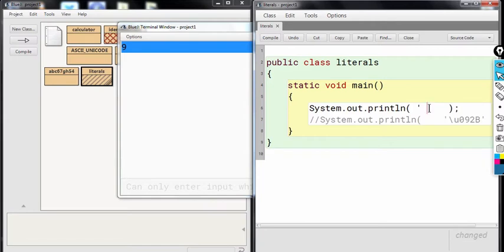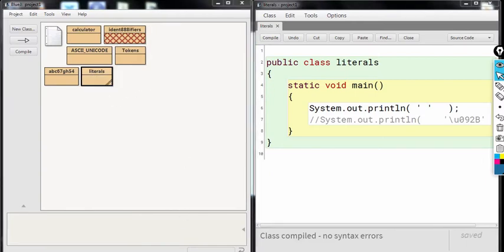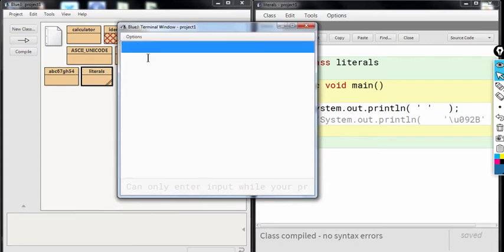So even this single space is a character. Okay, you must remember this, that this single space is also a character. Although you cannot see it, if I compile it and execute, nothing is visible on the screen because it is a non-printable form of character, and we can confirm this by printing another character. Okay, so there is a space here but it's not visible.